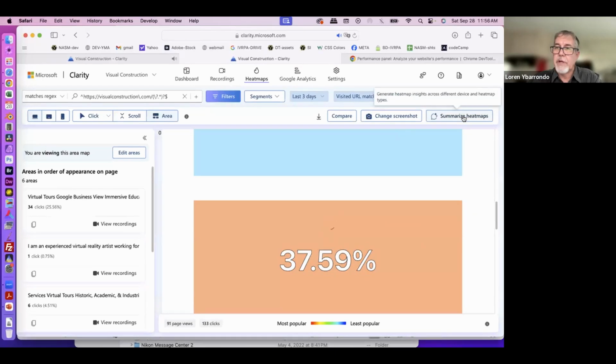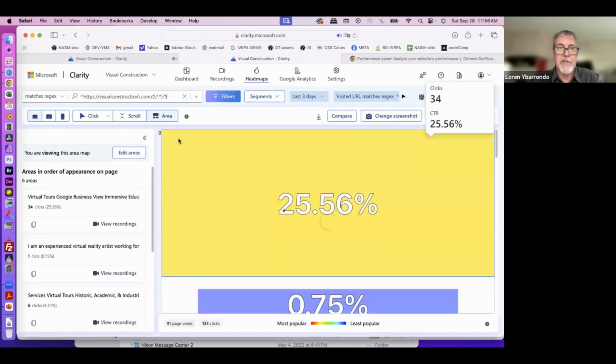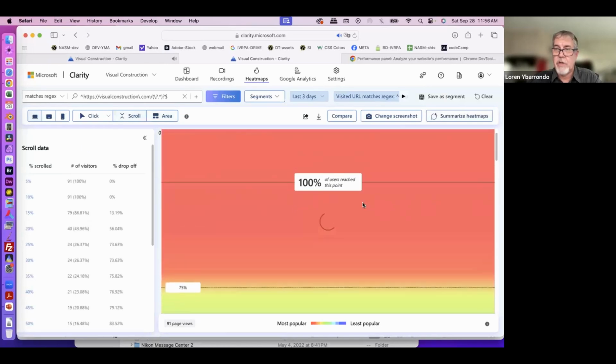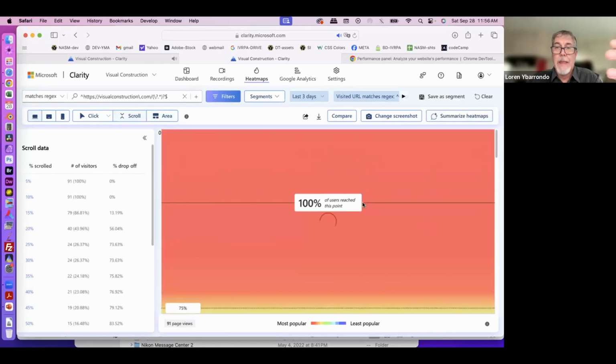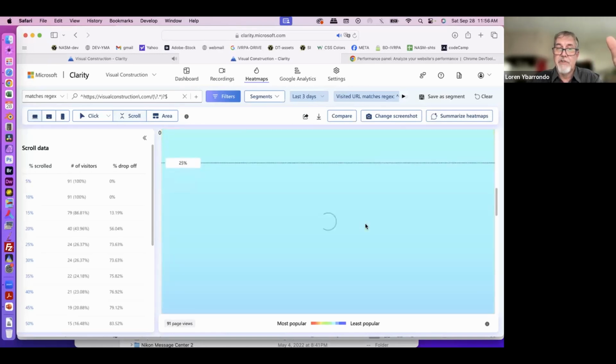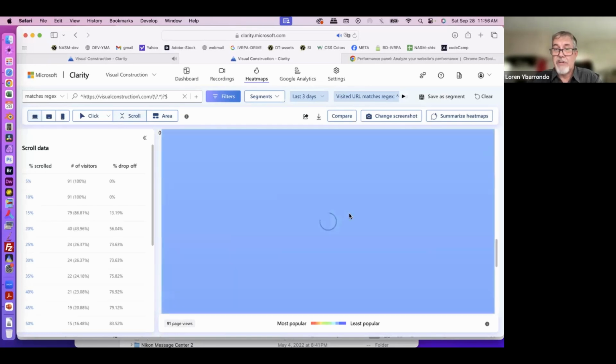It should do it with this one. I was hoping it would load the background website so you could see it. You can do scroll as well. It'll show me in a visual. This is again very important for mobile, but it's showing me in a graphical version how far the majority of people will actually scroll. So I can see 25% of the people don't reach the end. People are not scrolling to the end of my page.